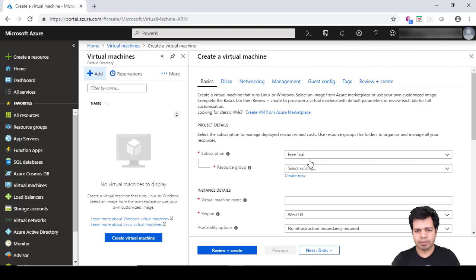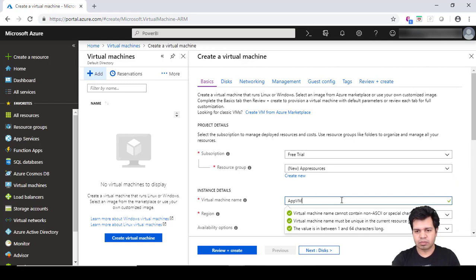Let's click on OK. All right, then you can give a virtual machine name. For example, you can give app VM. Okay, so this is the name.